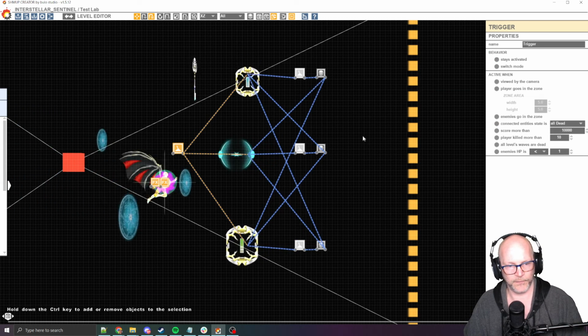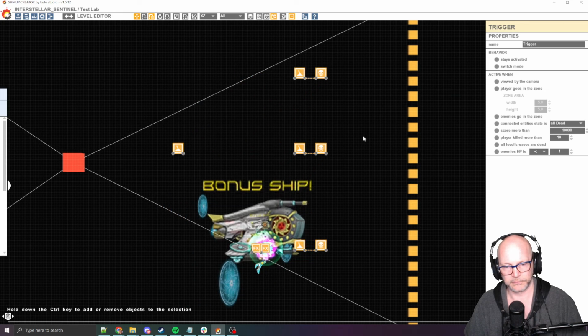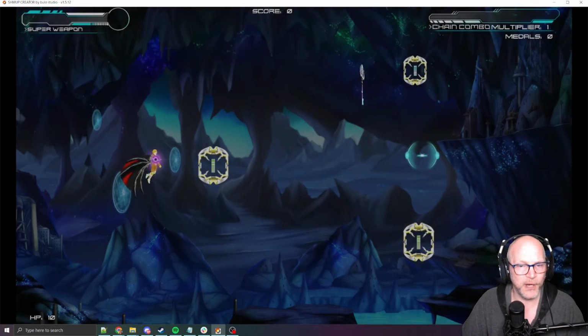And I think that's it. Super weapon online. So, yeah. Extra ship. All right, I hope that was super helpful.